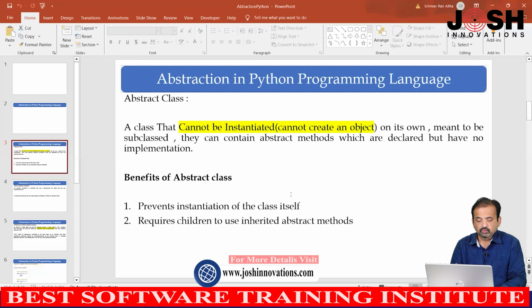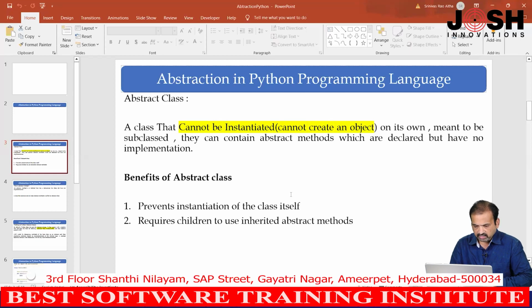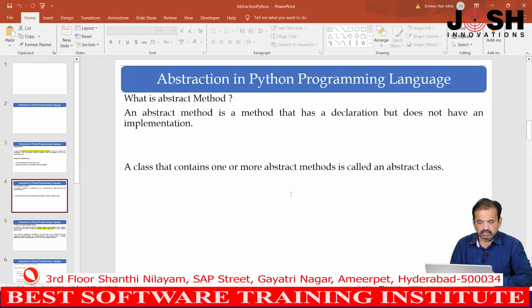So, what are the benefits? It prevents instantiation of the class itself and requires children to implement the inherited abstract methods. That is the advantage of an abstract class. Now, what is an abstract method? An abstract method is a method that has only a declaration and does not have any implementation, and we have to implement it in the child class.